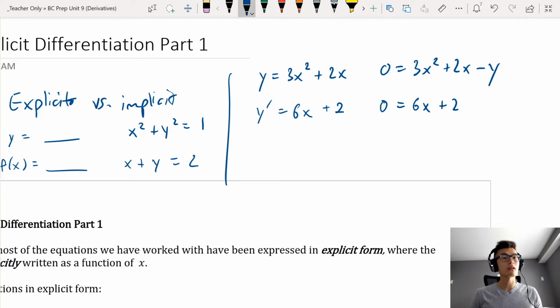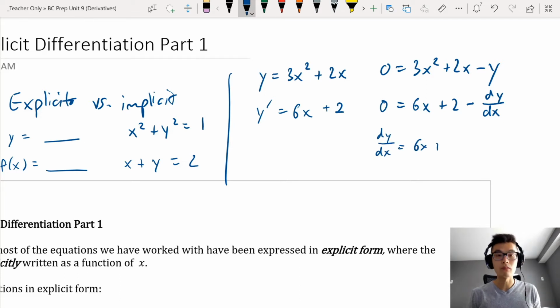And then this is where things get a little interesting. What's the derivative of y? Derivative of y is just literally the derivative of y. So you may put just y prime, but here's where we're going to change up the formatting a little bit. Recall, derivative of y is the same thing as derivative of y in terms of the x variable, dy over dx. Then you get dy over dx, or the y prime, or the f prime, whatever you want to call it, by itself. Add it to both sides, and you get dy over dx is equal to 6x plus 2.